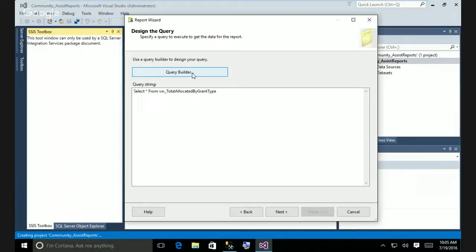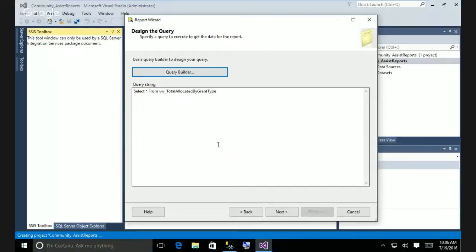And you can build your query in there just like you can in Access. I think though that it's really awkward compared to this SQL. And it can give you some really bad results if you're not careful. Especially if you're trying to do multiple joins in it. You have to be real careful when you're doing the query builder for that. But if you're really uncomfortable with SQL, you could use the query builder. So that's if you don't already have a view set up. Well, if you have a view, this is certainly easier.